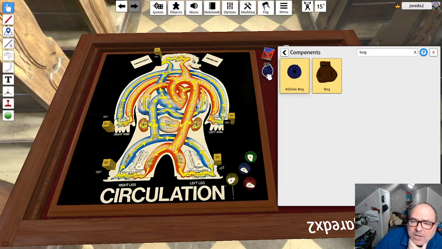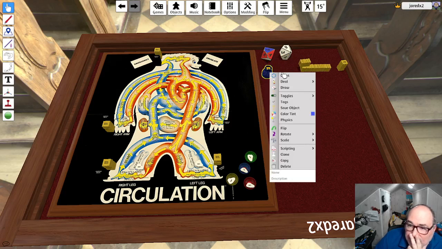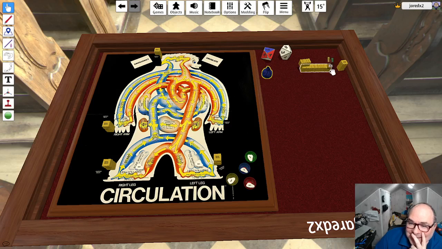Yeah, I think an infinite bag will work here, right? So that means that if I were to add... oh yeah, that's crazy. Reset that bag. Oh, sorry about that. So I can come over here and just grab one of these and throw it in there. There we go. So now I have an infinite bag of these, so I can pull them out till the cows come home.